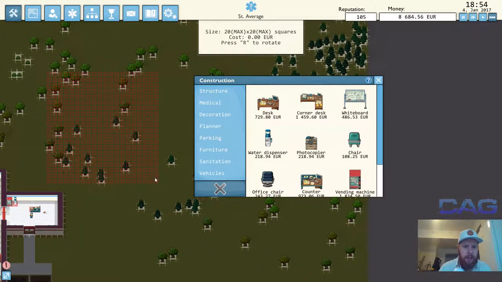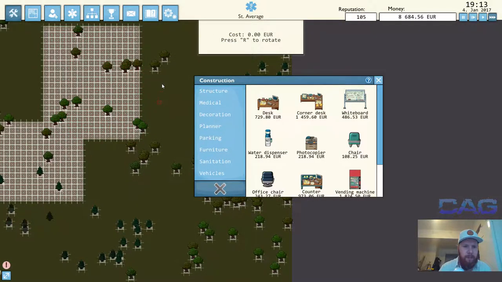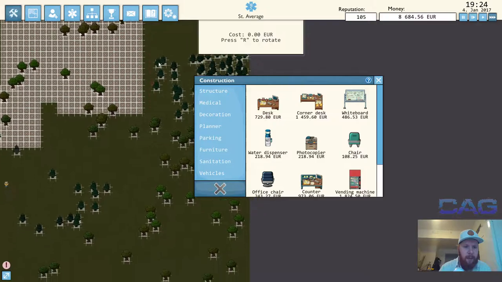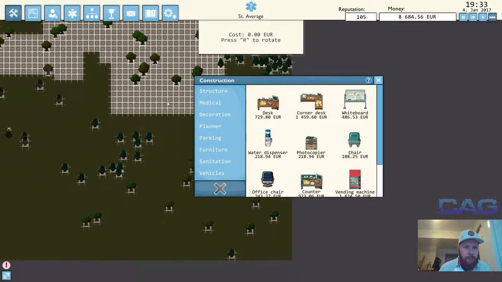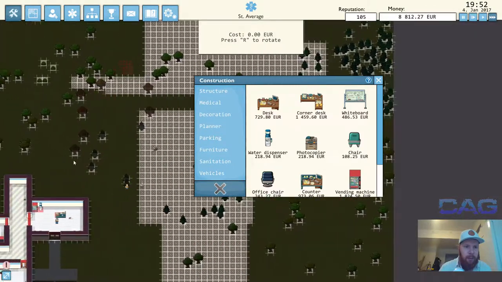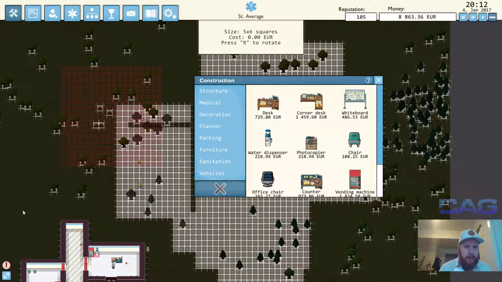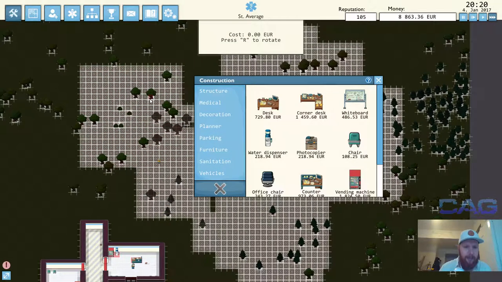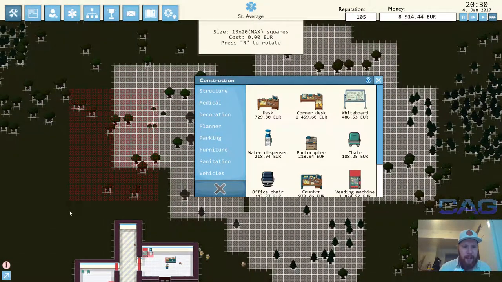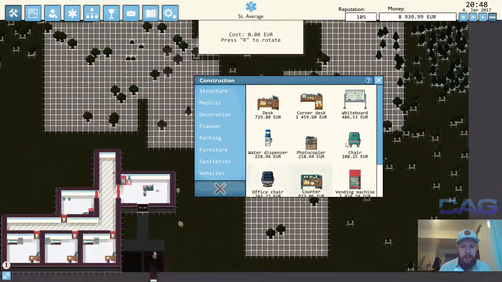Let's go ahead and just take away some trees, because money-wise I feel like it's not really selling right now. Hopefully at some point we'll fill the whole map here with a hospital. And once that happens, you know? Yeah, we'll need these trees gone. That's what I'm saying.